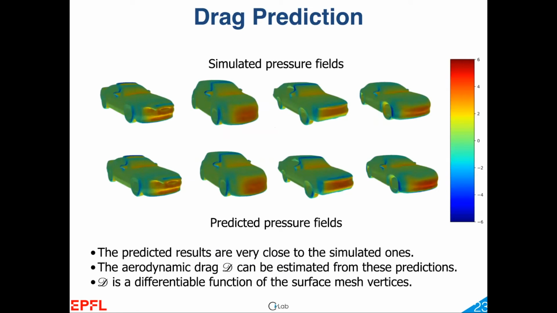So how do we use this now? Well, what we have now is that we have a way to predict something of interest, like drag in the case of the car, using a deep net, which means it's differentiable. And so we have what I'm calling D, which is a deep net, that computes the drag directly from the 3D mesh, and it is a differentiable function of these vertices, which means we can optimize.